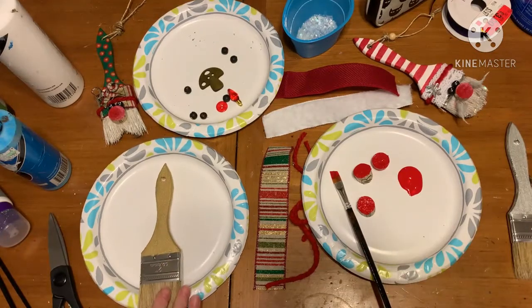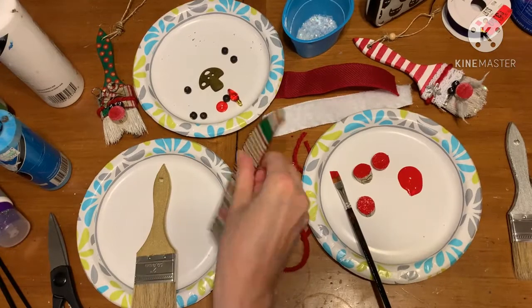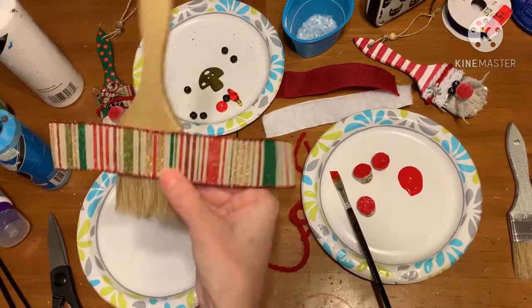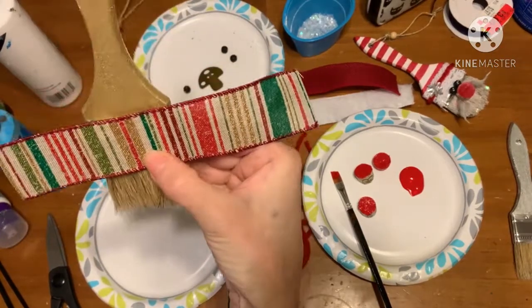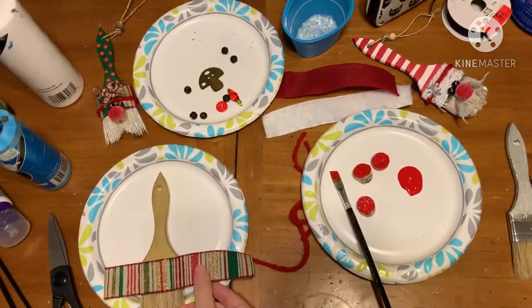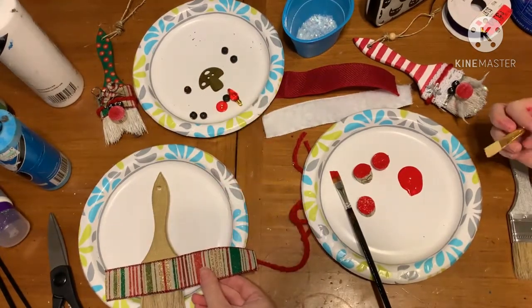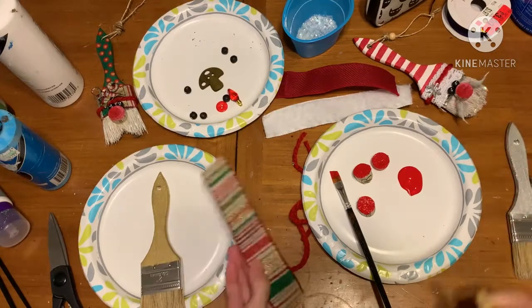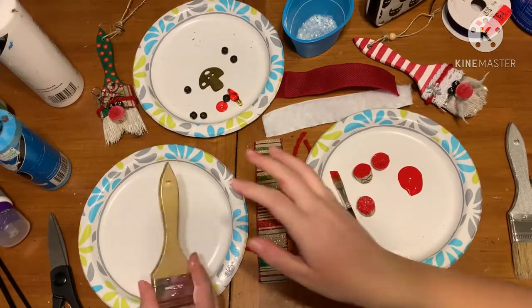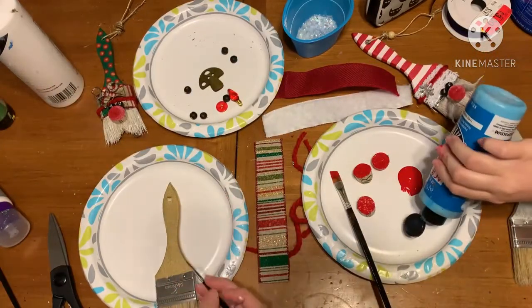With that in mind, remember we have some ribbon that we're gonna be turning into the brims of the hat. So we're gonna be actually gluing that on after the paint dries. So if you're making a design or colors, kind of see what kind of ribbon you have that you can use to cover up that part of the paintbrush. And just kind of keep that in mind while you're drawing or painting your design on your brush.